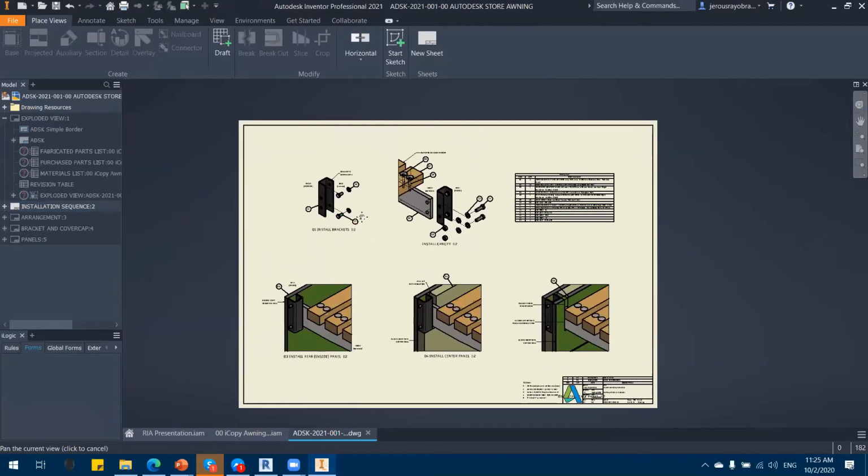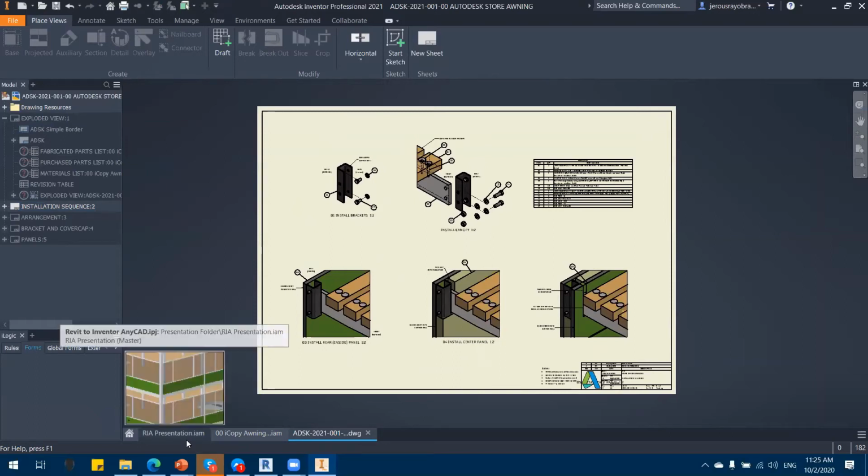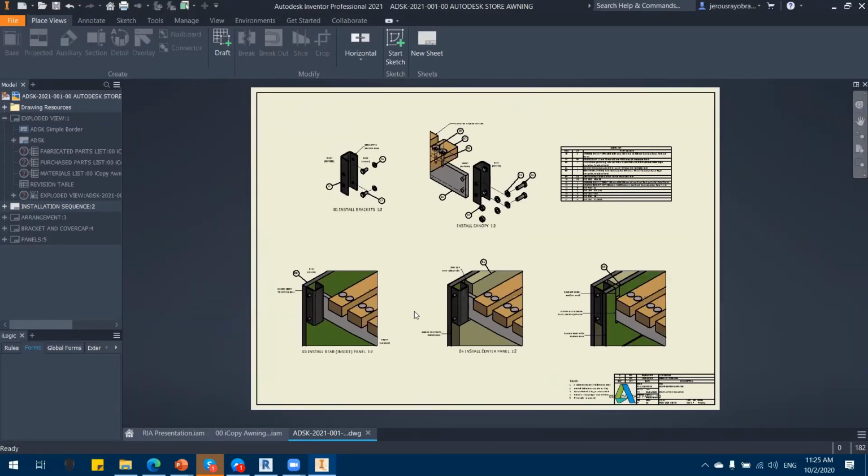So it's very nice to detail your objects or your families here in Inventor if you are going to have a manufactured family for your architecture design. This is not only for architecture families, you can also do this for MEP families as well, for the tube and piping and so on.